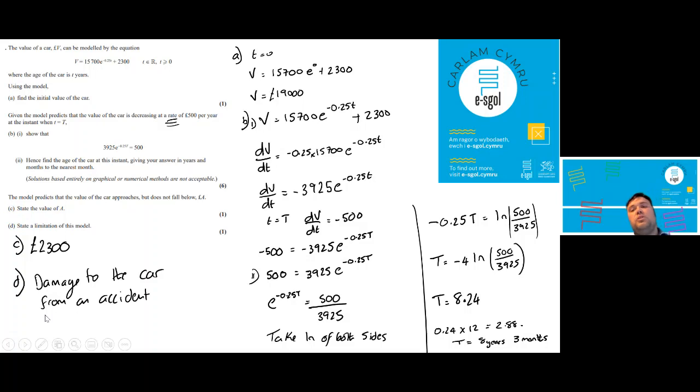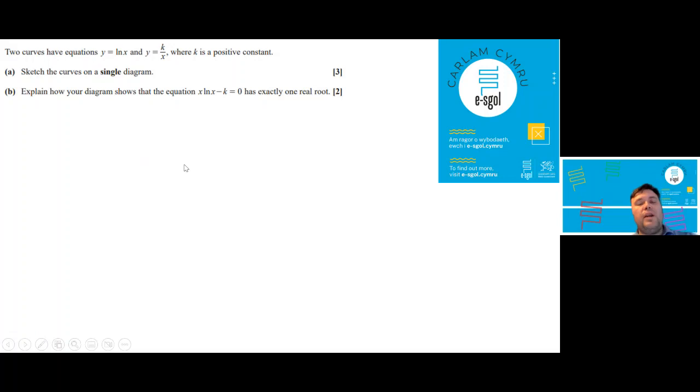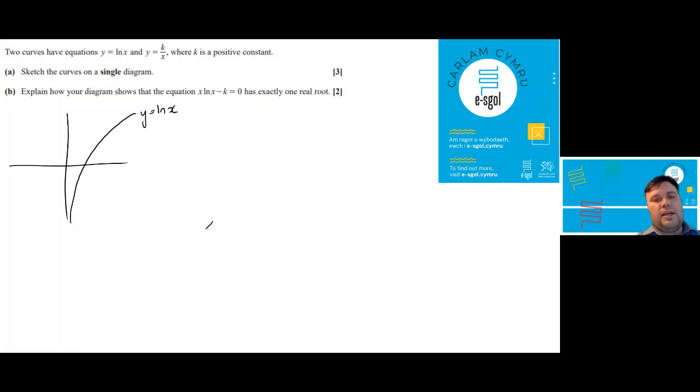Right, that's exponentials. We covered that. So what I'd like to go on to, oh no, I've got one left. This was, I threw a log question in just for the sketching element of things, especially y equals k over x. So first thing is you have two curves, the equation y equals ln of x and y equals k over x. K is just a constant. So we know how to sketch ln of x because we did that at the start. So that is going to be like so. And label it y equals ln of x.